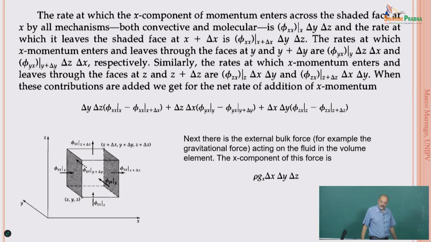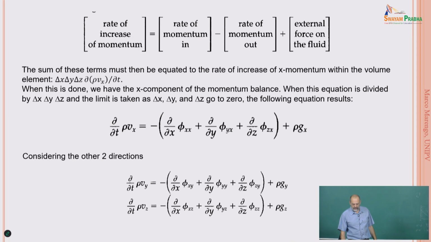And we can have forces. For example, we can have gravity. Gravity will not be the only one. The g can be the gravity, and the gravity has a component because we don't know how the volume is positioned, let's say, with respect to the gravity. It can be in all the positions, but it can also be a centrifugal force. So if the volume is inside something that is moving with a given centrifugal force, it can be the acceleration. So the g is a bulk acceleration, in fact, in general. Okay, but let's think that it is a gravitational force, not to make things too complex.